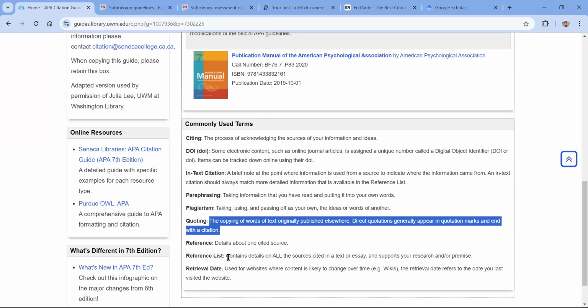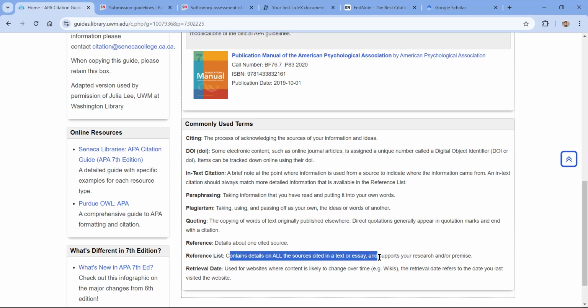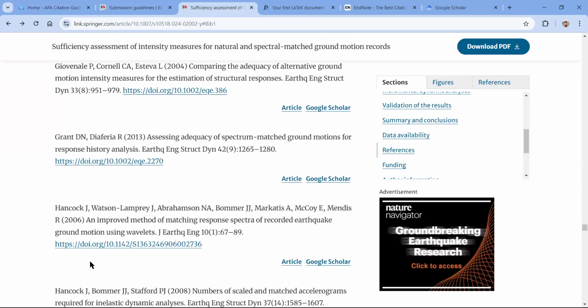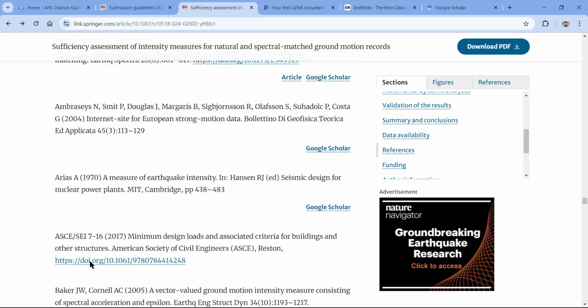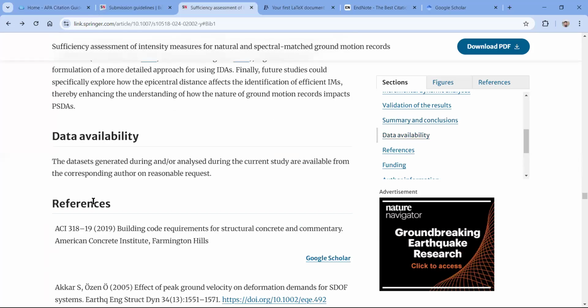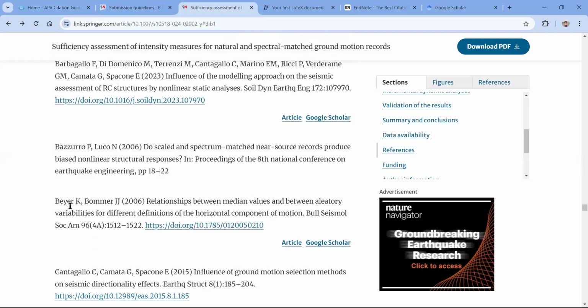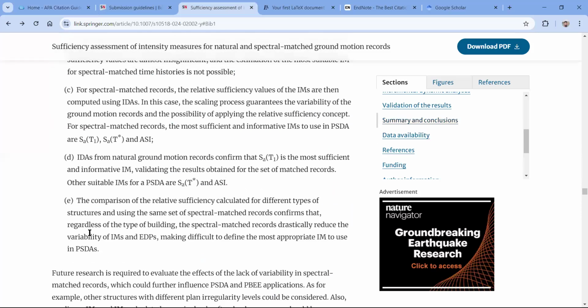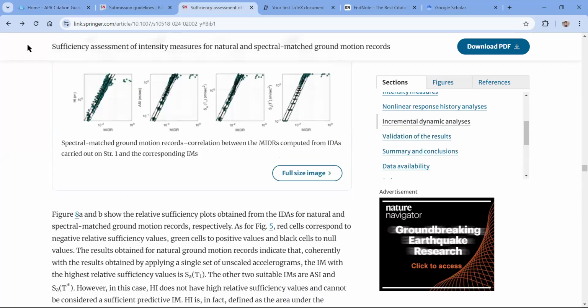Reference list contains all the sources cited in the text. It supports the research or premises. So at the end of each paper, thesis, or your proposal, there is a reference list where all those references are there which are cited above in the whole literature.